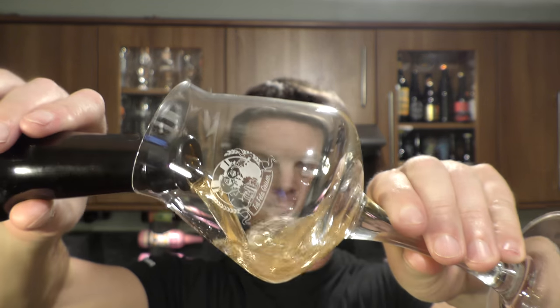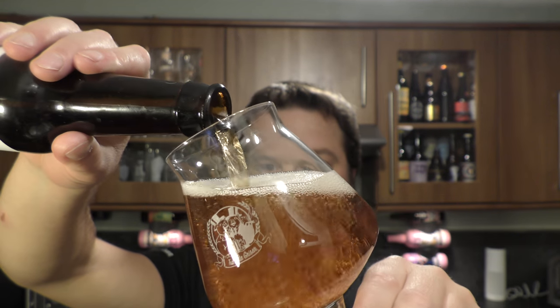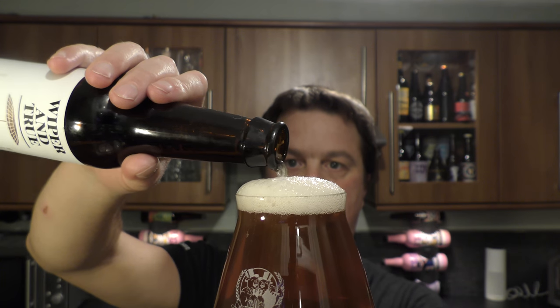Here's a look at the bottle cap. Let's get the beer out into a glass and see what we get. Nice bit of smoke on the bottle opening. Going to leave a little bit of beer in the bottom of that bottle because, being using Vermont yeast, it looks like it wants to be a bit of a hazy number.